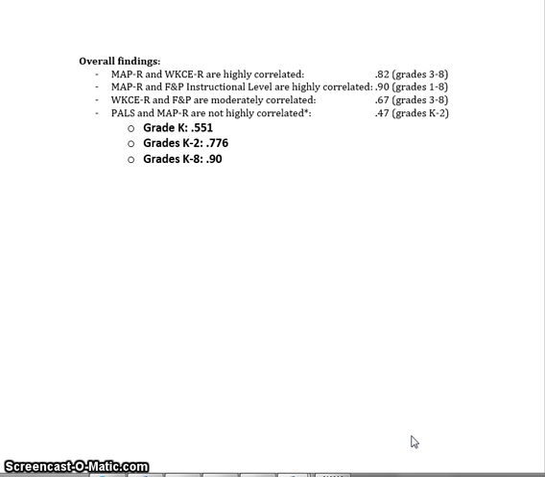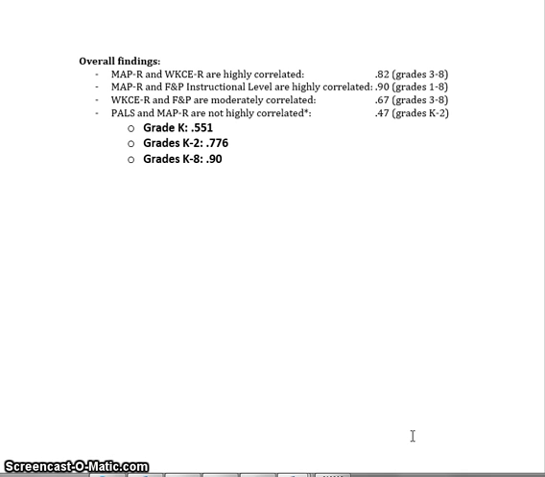A question that usually has come up for us is, well, we get so much more information out of F&P, or we really like using MAP right now. We wanted to understand whether there was correlation, and whether there is a way that we can reposition some of these assessments to recapture some instructional time. So these are the findings from our fall OESD assessment.